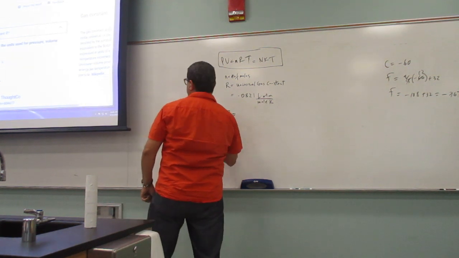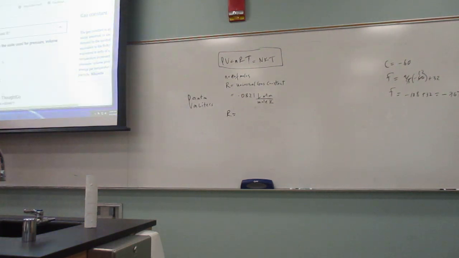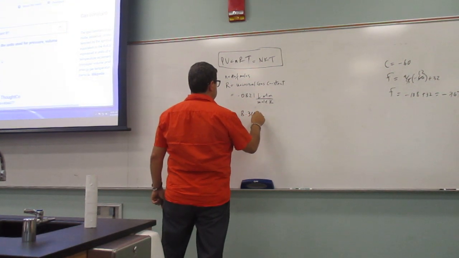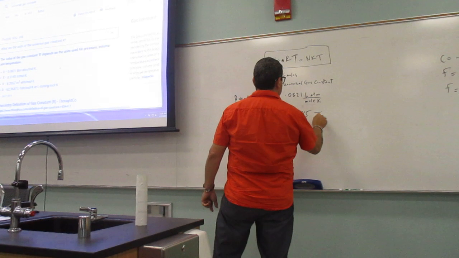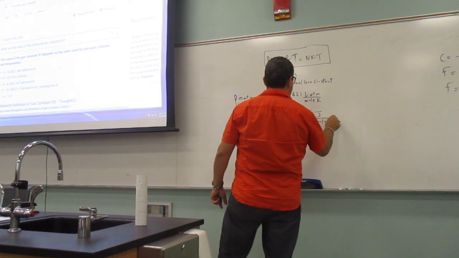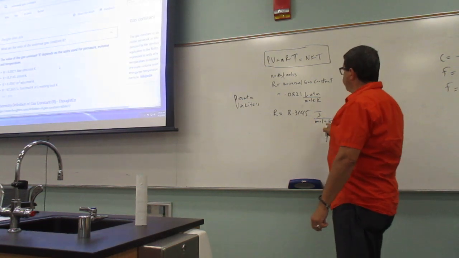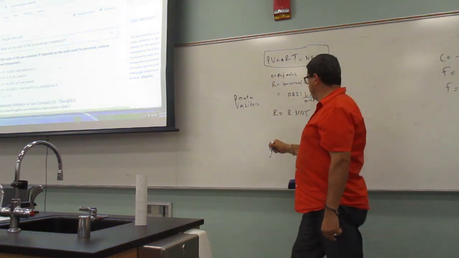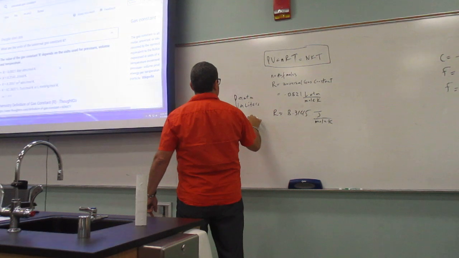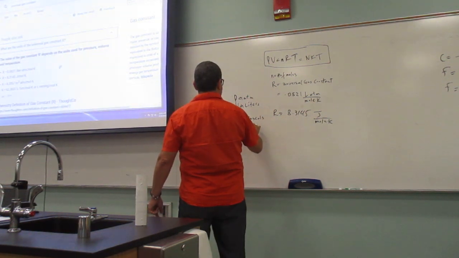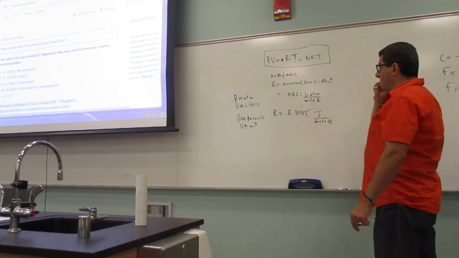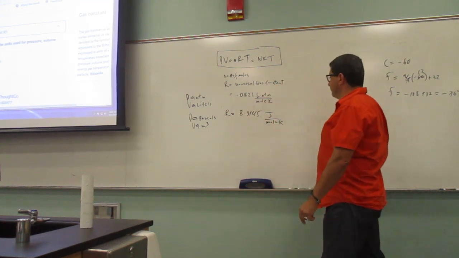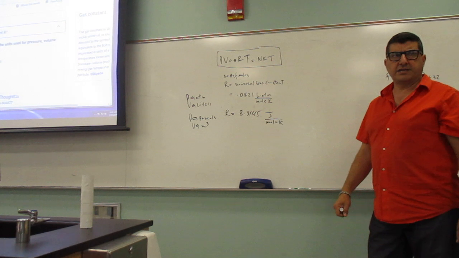But if you use this version, 8.3145 joule per mole Kelvin, then what's the unit of pressure? Pressure would be in pascals, right? And volume would be meter cubed. And then the mole would cancel the mole, and the Kelvin would cancel the Kelvin. So how does it end up being a joule?